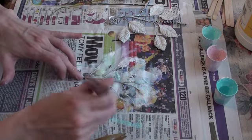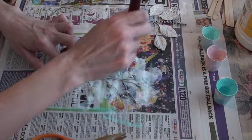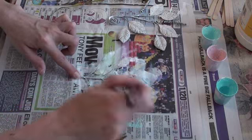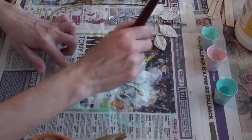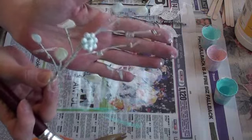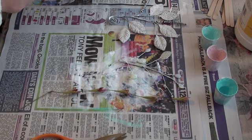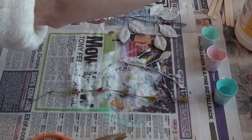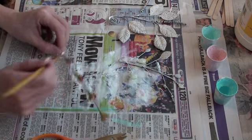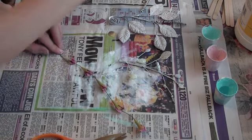Because this one's acrylic, it might need a couple of coats, but we'll see how that dries. It probably will need. I'm just going to do the back of that flower and then the front. I might do the back of these acrylic beads as well to tone the colour right down. So that's how it looks for now. And then this one, I might need a smaller brush for this one. Sometimes I do these and then I don't use them. So I just hope you can see what I'm doing. I'm just giving them a coat.